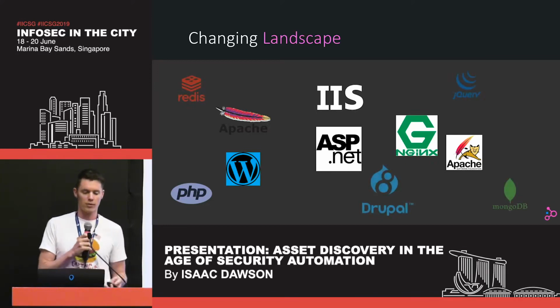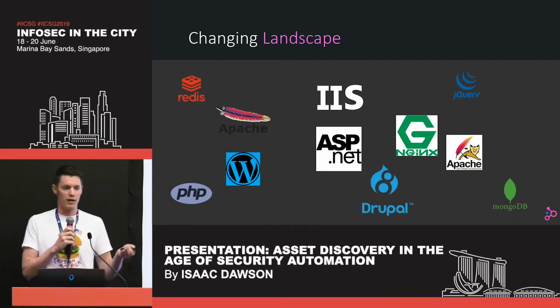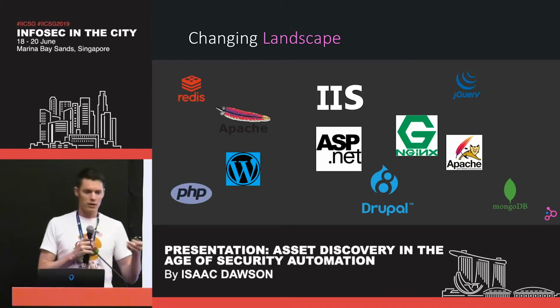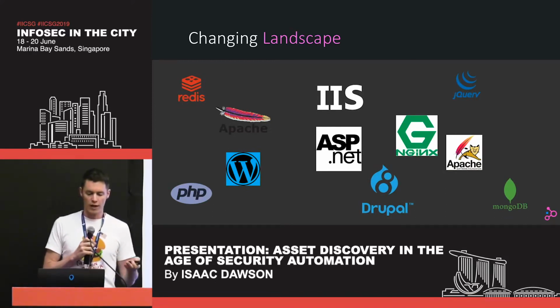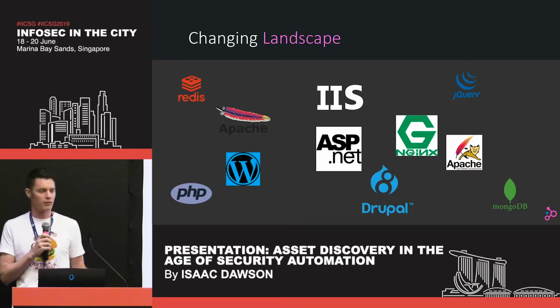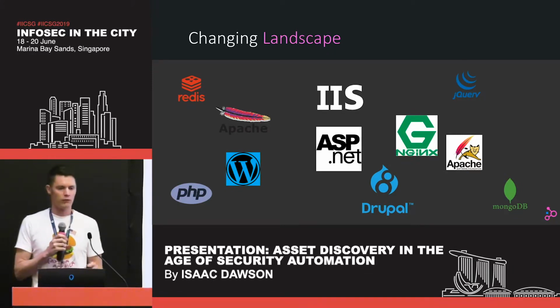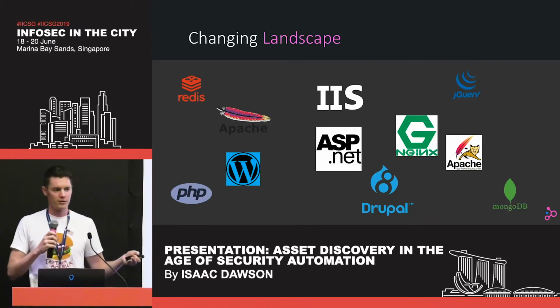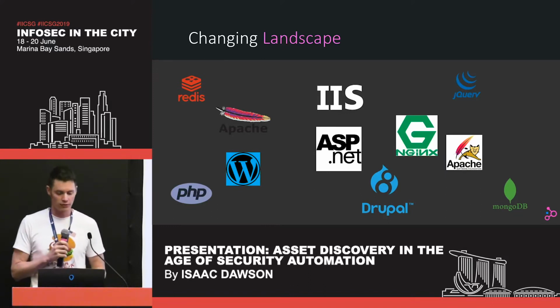So maybe they're using jQuery, maybe they use a Redis backend. Is that Redis backend that just got turned on, is that maybe unauthenticated and sitting on the internet? So these systems coming online and offline, you also have dependencies on top of dependencies, because maybe all these systems aren't running in your infrastructure. Maybe it's running in Amazon or Microsoft Azure. So if, let's say, Azure has an outage, how many of your websites are going to be affected? If you don't have this list, your inventory list, and it's not being complete, it's not being updated, again, these are questions that you would want to have answered before an incident occurs.